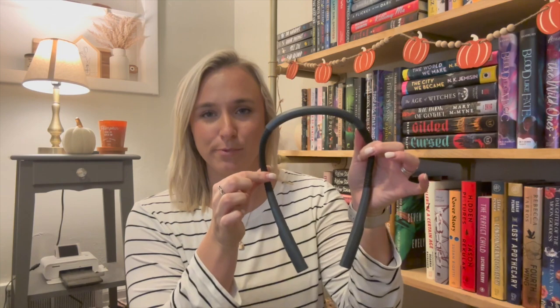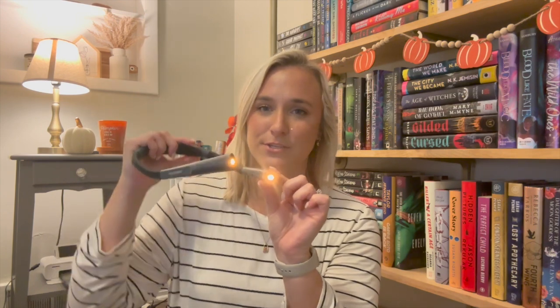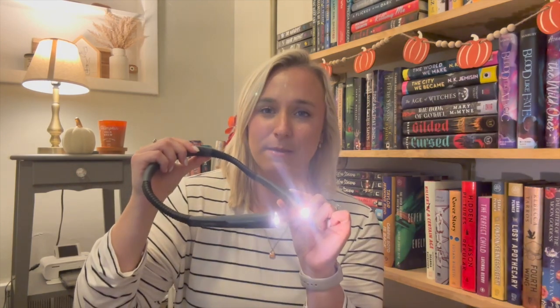It is so simple in design. On the right side here, you have your power button that turns the light on. On this side right here, you have the option to change the color of the light. So this is obviously a more yellow one, and then they have more of a bright white. The button on the top here, you can change the dimness. So this is the dim option, medium, high.